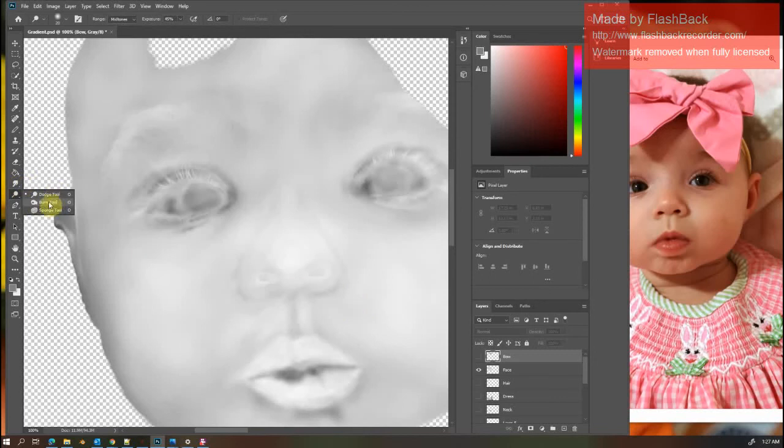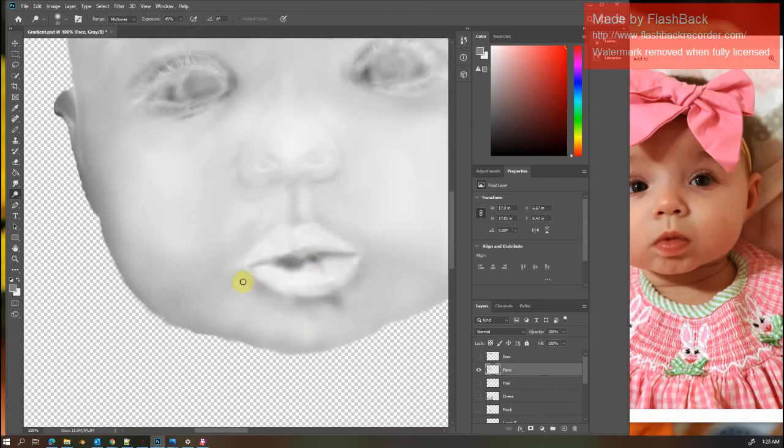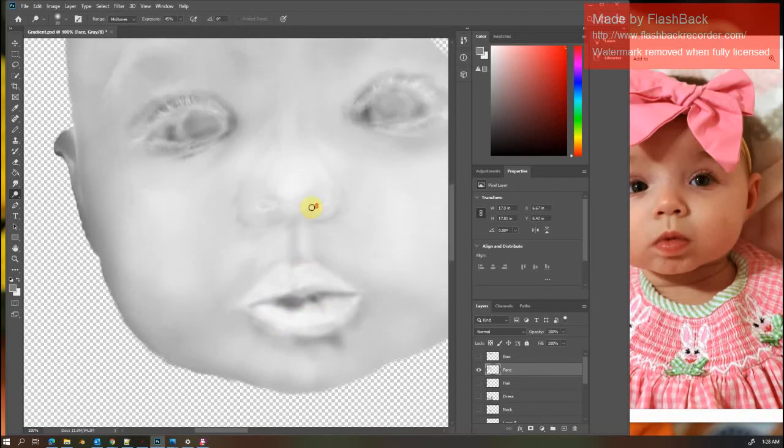So dodge tool is going to make it lighter, burn tool will make it darker. Make sure you have the right layer selected. And then you just start lightening and darkening parts that you know are going to be higher and lower. So my highest part here is going to be the nose. But if you look at the shadowing on it, it's uneven. So whenever it cuts, it's going to take this, these cheekbones right here are lighter than the nose. So it's going to try to push those up higher. So I'm going to lighten up the nose, especially the tip of the nose, because I know that's going to be the highest point of the image.